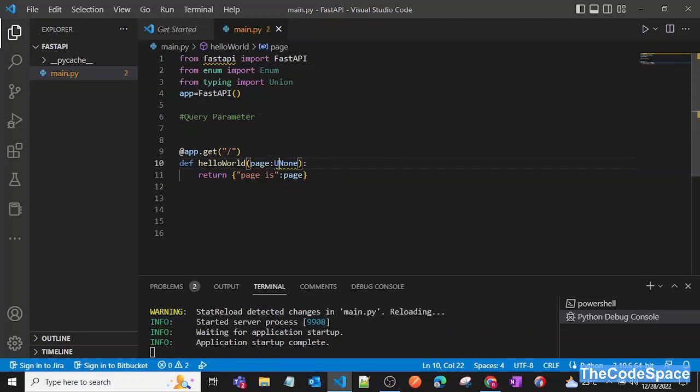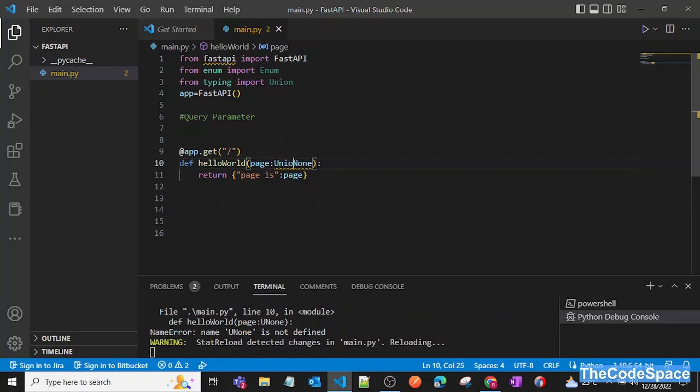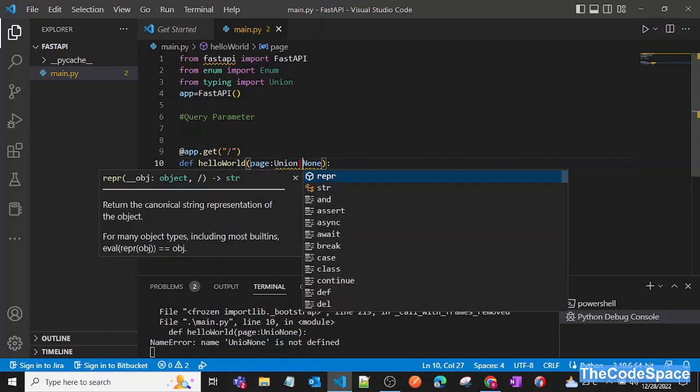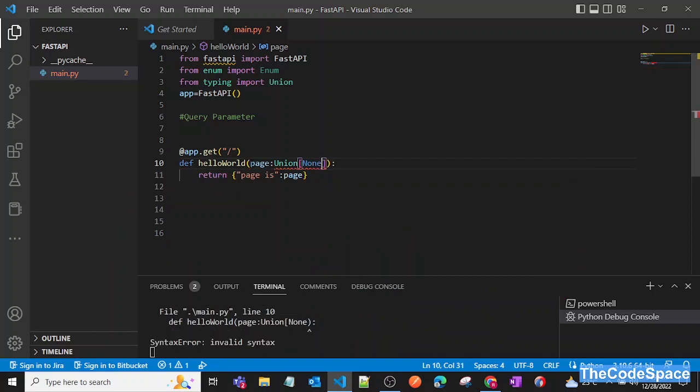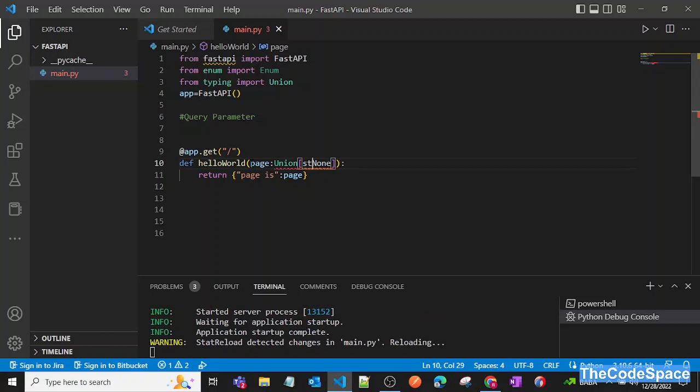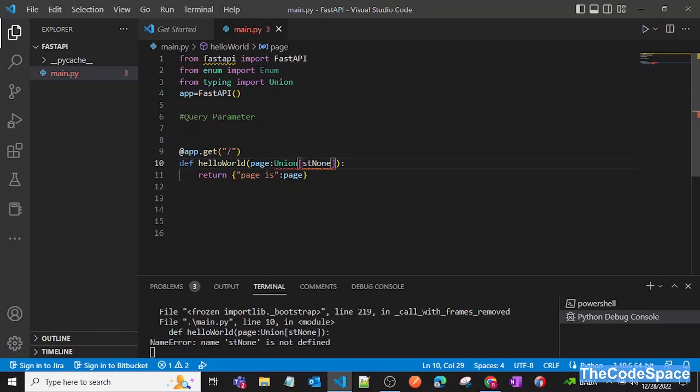We can also define the data type for this. If we want to define the data type for this page as a string, then we need to define something like str.